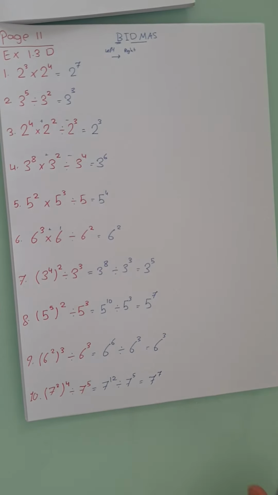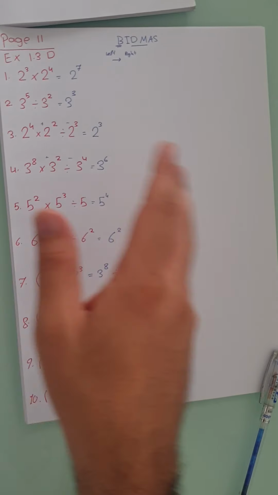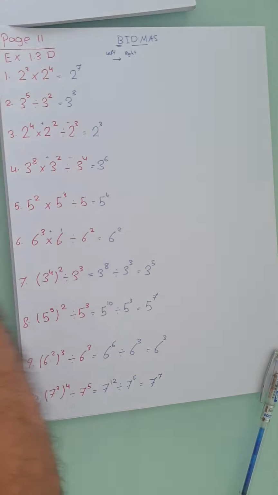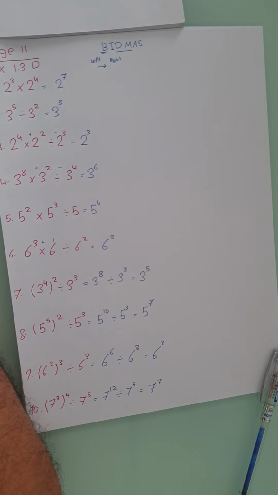Okay, so that's it for today. What I want from you is to go back to the homework, this one, check your answers with me, and the ones that you have a mistake with, redo the answers, and check your answers with me again, okay, until you get it right. Tomorrow we'll continue with the exercise 1.3e and 1.3f and then 1.3g and h.